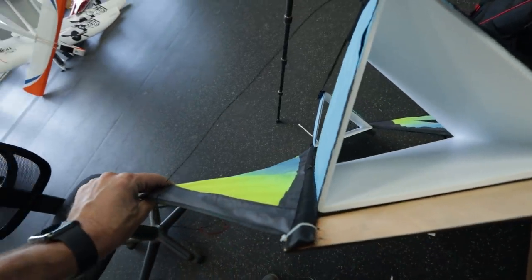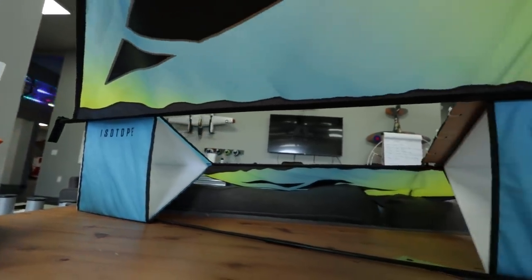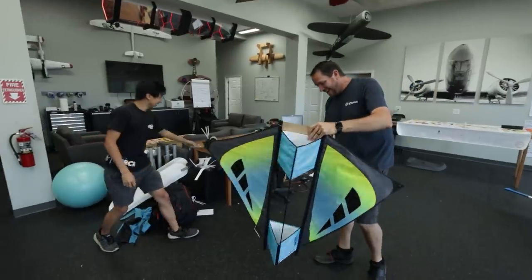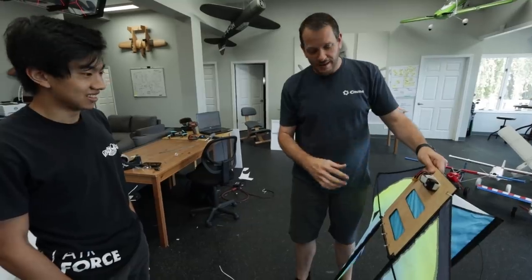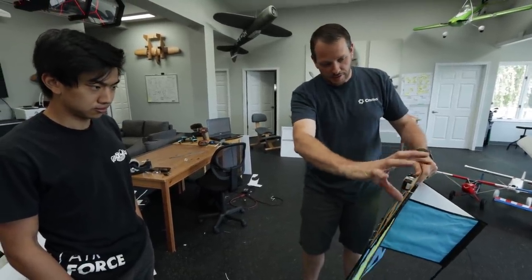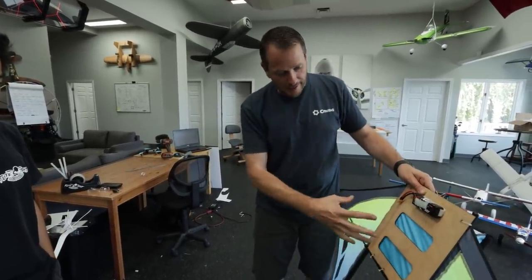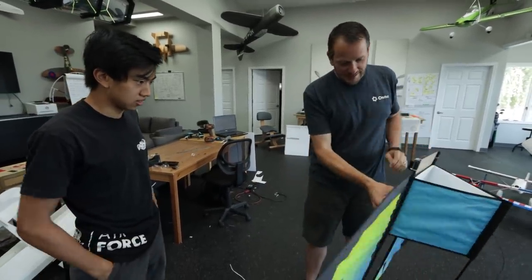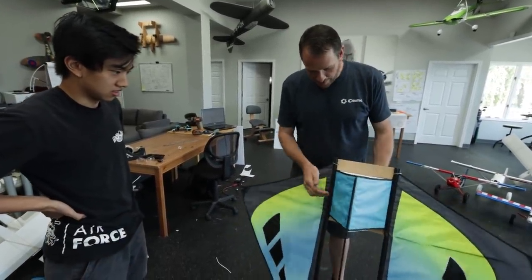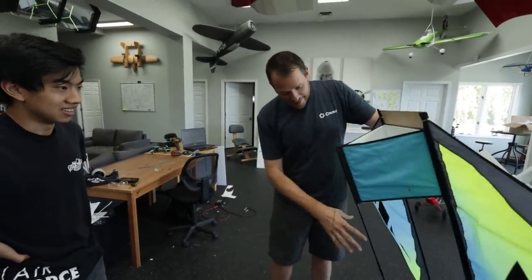It looks like he's just about wrapping up. We've got to give this thing a glide test — before we go any further, we've got to make sure it's going to glide like an airplane. So we got our plate here, and there's a good reason why we made a big beefy plate. This is going to need a lot of nose weight, and we're going to intend to put the motors up front. So as we put more stuff up front, we don't have to rely on extra ballast, and I can even lighten this up a lot.